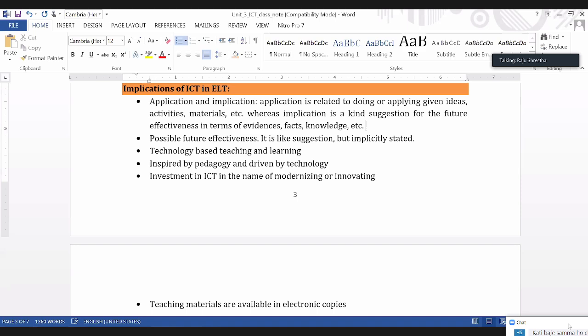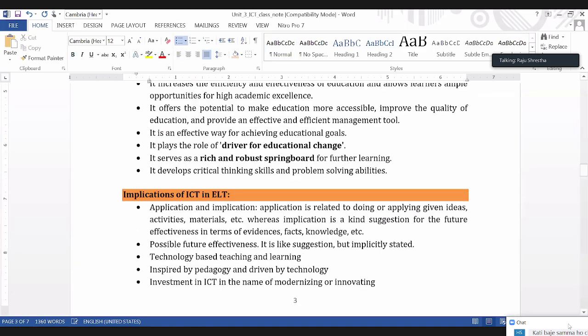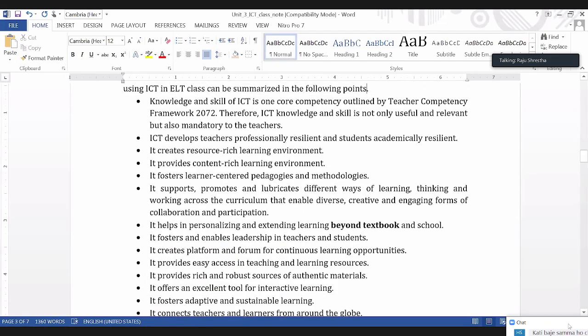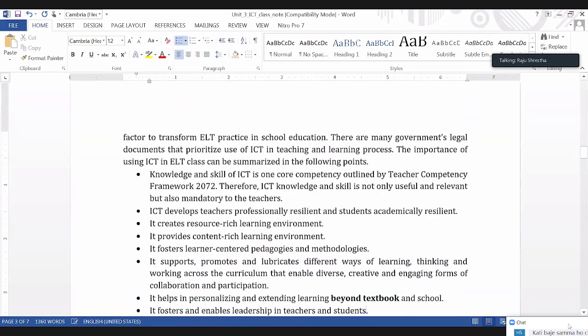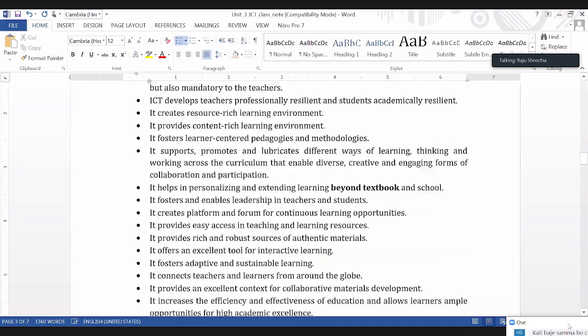This is a kind of implication. So in terms of importance, how could we make English language teaching effective in the future? And this is under the implications.